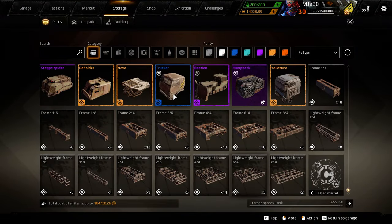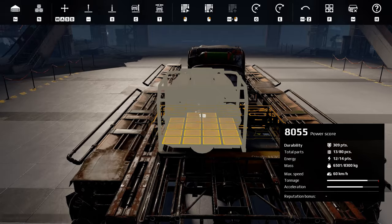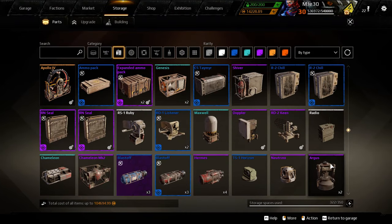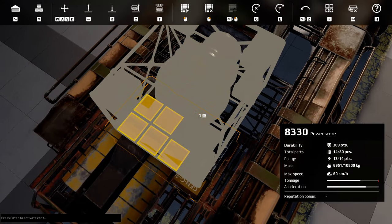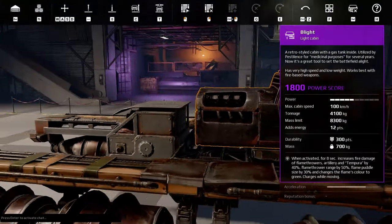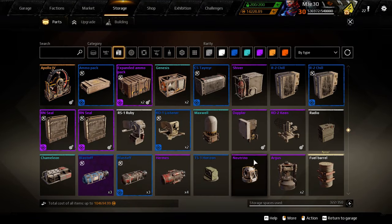And then we want to put our engine over the top. So we want to put our cloak in here somewhere too. But I think that's going to have to go up here by the cabin. I try to put more stuff underneath this, but I don't really worry about my cloak getting blown off that much. By the time you're that far into battle, it's like, well. So that should probably work pretty well. I don't want to get too much tonnage here. I'm going to put a radio on here while we remember.